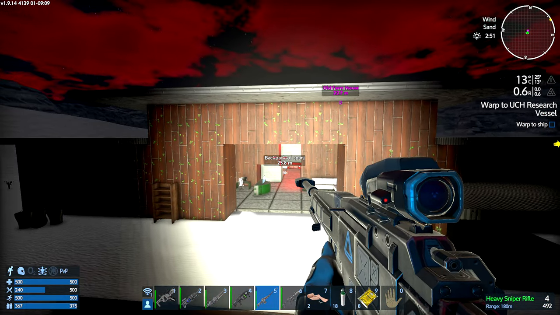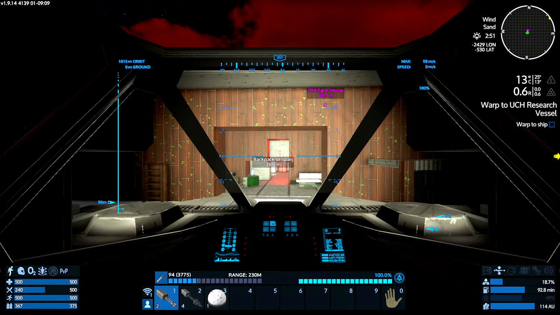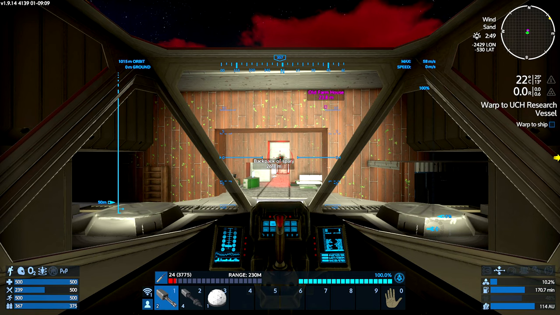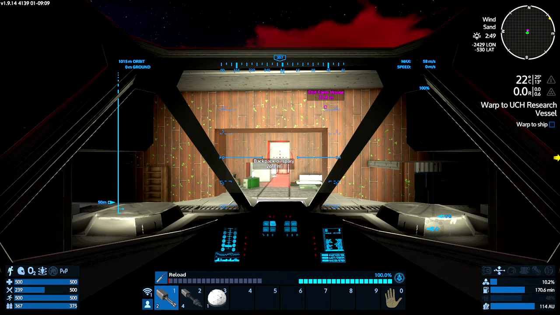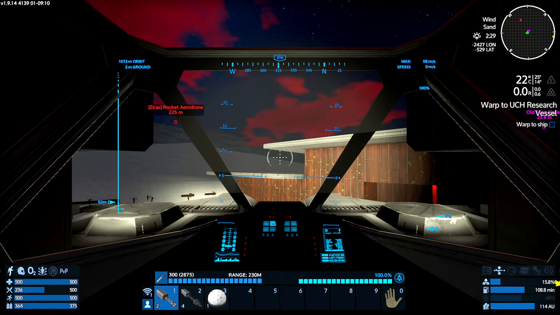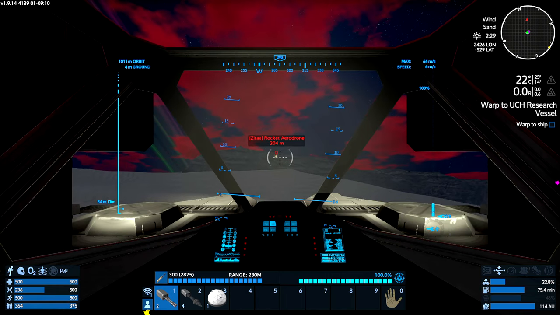Oh my god, sorry. The F-bomb. That is savagery. We are going to need... this is one tight bunker, guys. Holy crap. I have a drone incoming. I have a rocket aero drone incoming, and it's firing rockets at me.